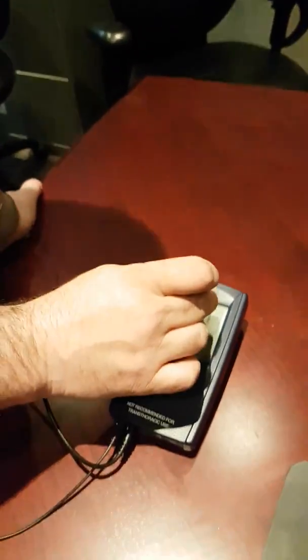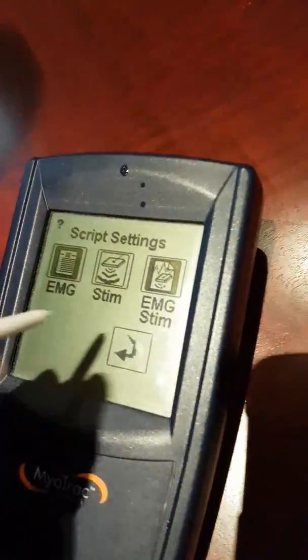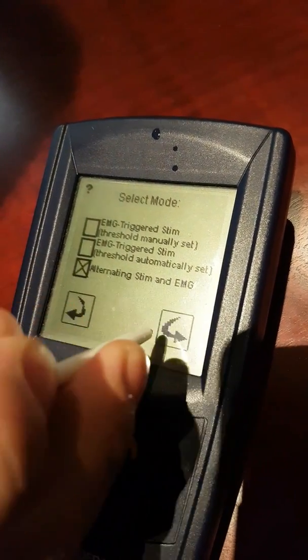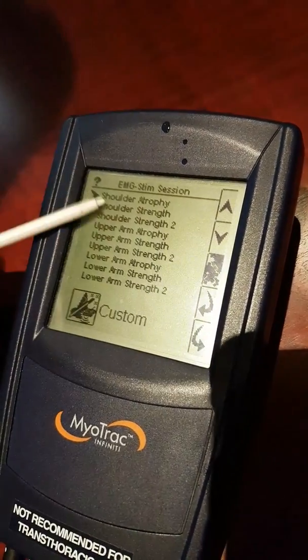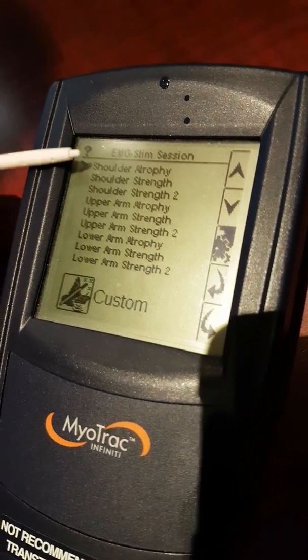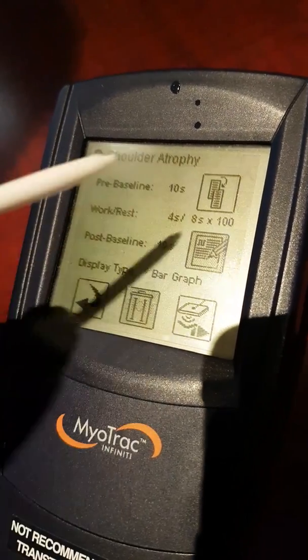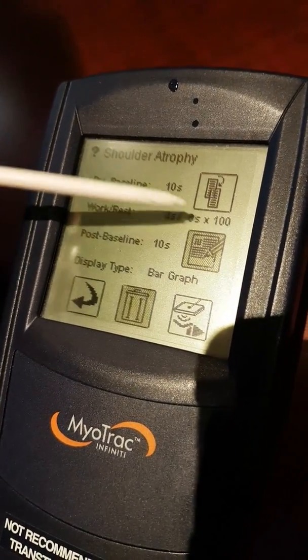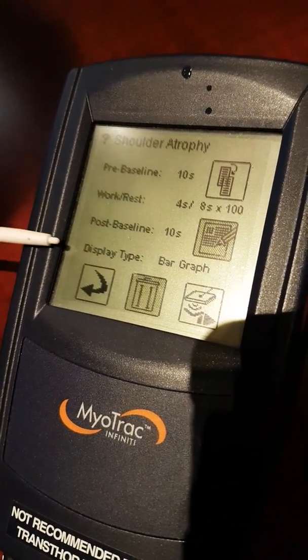So really quickly, inside of our script again, EMG triggered Stim, choose the body part. When we look at each of these predetermined programs, what we have are different settings for our baseline, our work rest range, and how many repetitions we're doing, our post baseline, and how we're being displayed.